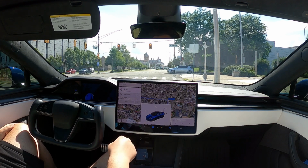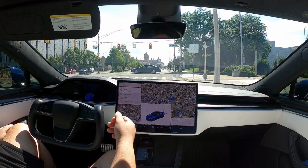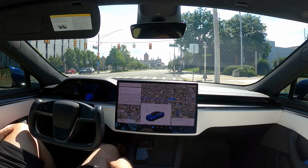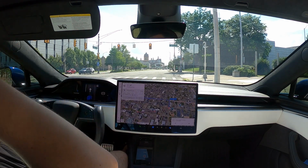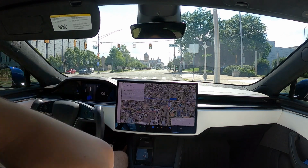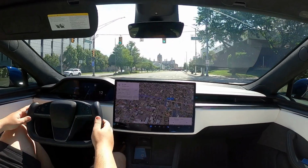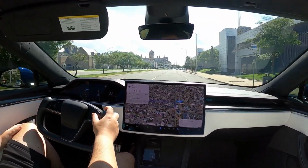When I picked this car up, it was actually on 10.69.2, which was back when I had the Model Y in the winter of this year, so it was interesting to drive around with that until I got home and got the update. For those of you that might be performance nuts, I am going to be starting to shoot different content on the channel with the Tesla Plaid out here in the Motor City, but the system isn't engaged yet because I just wanted to make sure that light doesn't catch us.